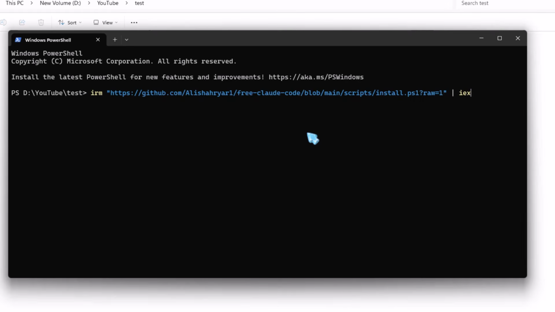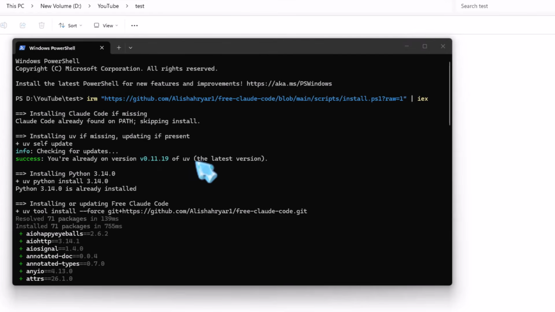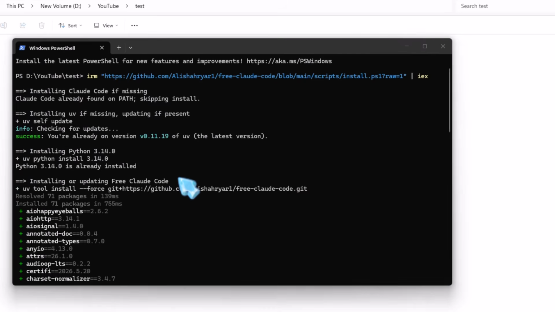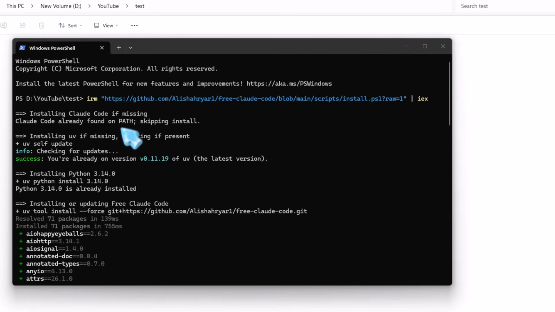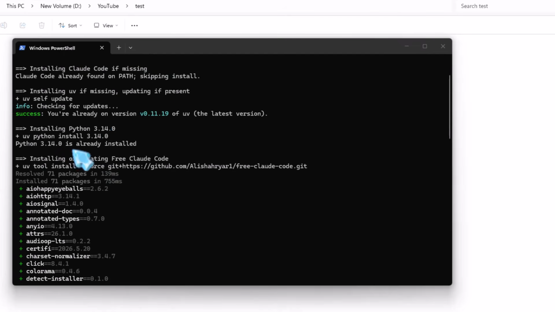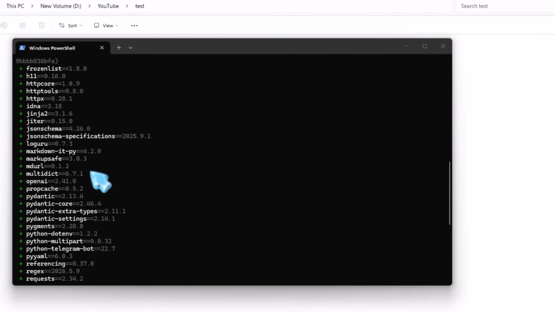It will install Claude, UV and also Python. It will install all these three things. I have already installed them and run this command. As you can see, let's press enter, so it will start installation. It has completed installing. Claude Code was already found on path, UV was already installed, and Python too, and it updated some Python packages.